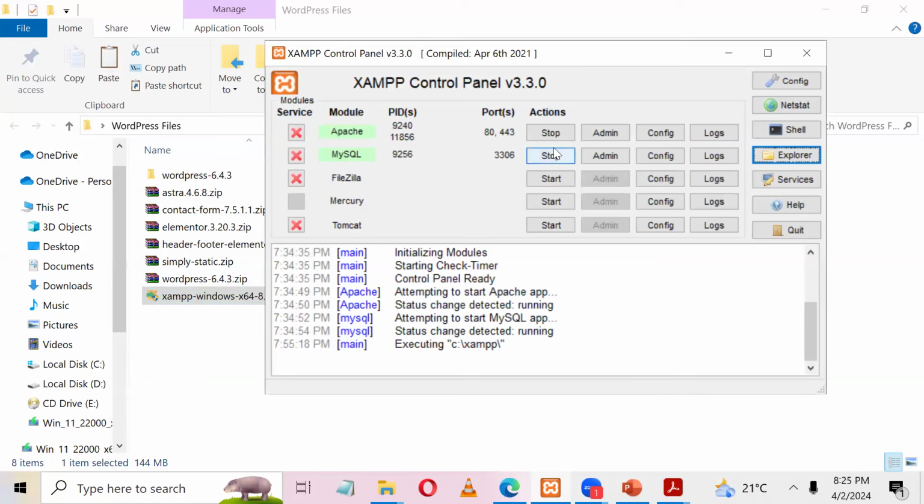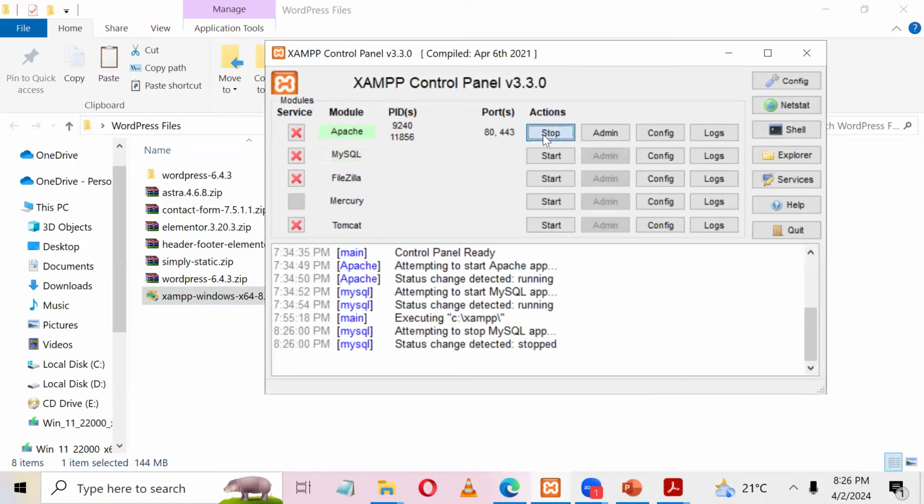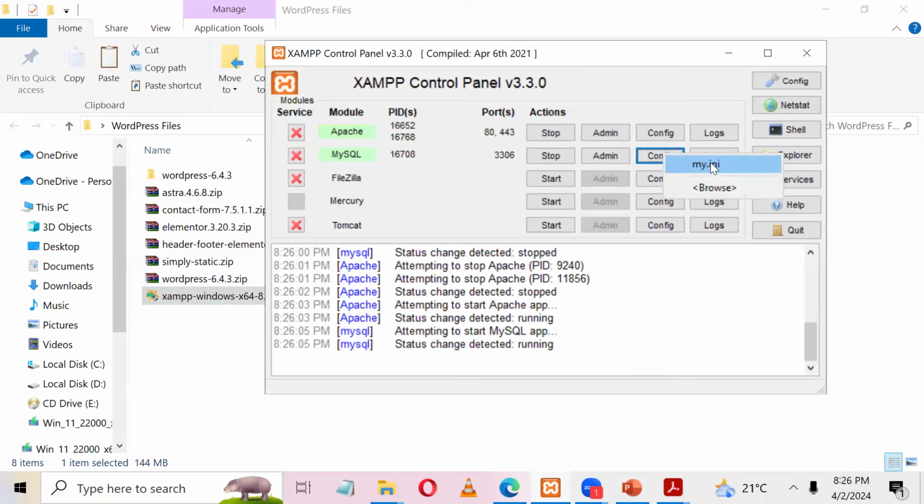Now, after installing it, make sure that these two processes are started. There is this one, Apache, and then there is also MySQL. These two should be running. In case there is a problem with running, sometimes some of us have apps like Skype or Teams, a conflicting app which is conflicting with the ports. So you can do some research and make sure you fix that, or you uninstall and make sure that you install it correctly.